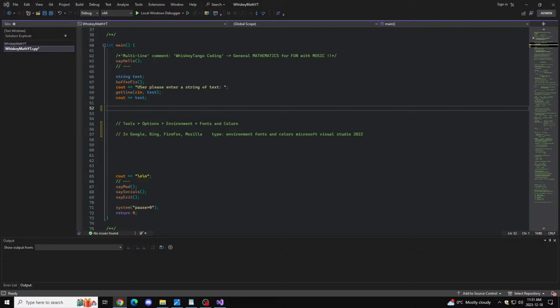Display items. Fonts and colors, display items, maybe. Keep getting the same link.